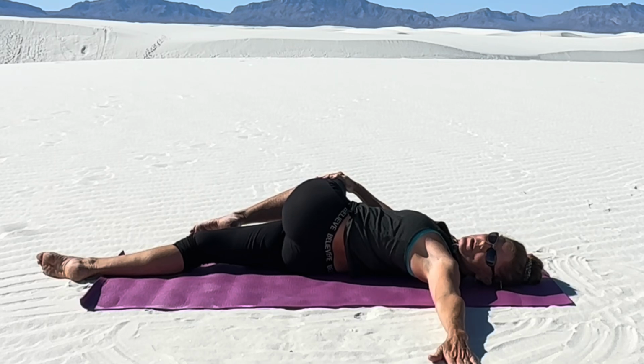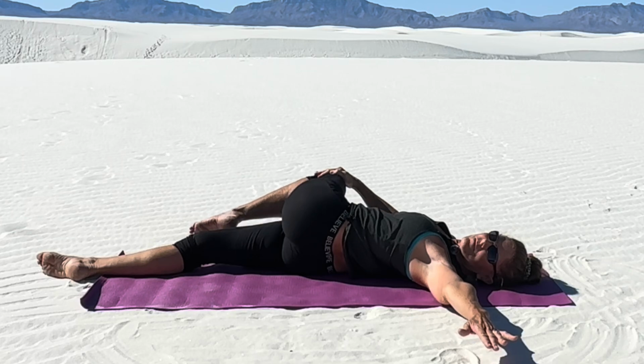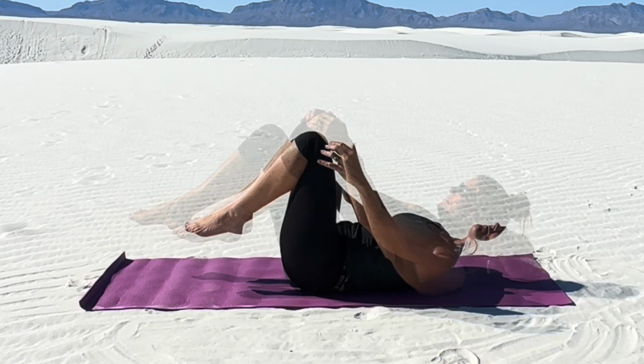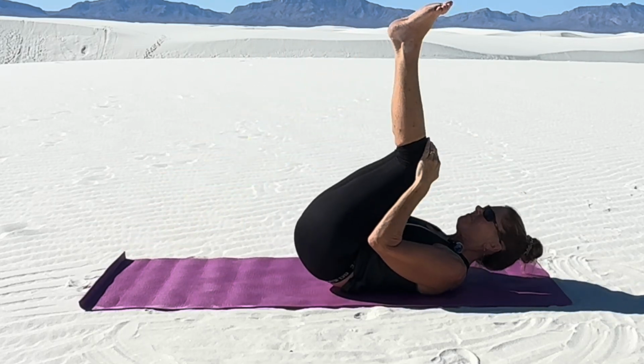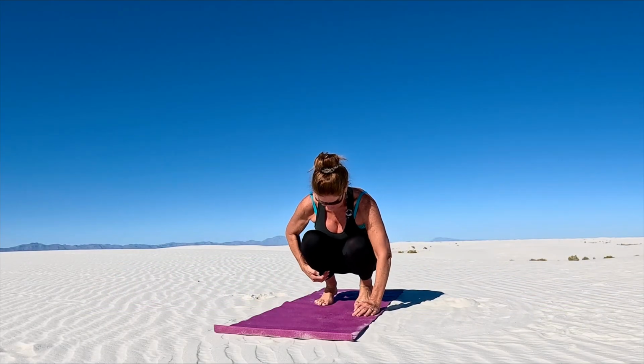Staying present with your body. If you notice your mind starts to wander, going back to your day, just come back to your breath. Come back to your body, noticing that wonderful stretch. One more moment. And knee comes back up to center. Both knees in. A few rock and rolls as you work your way up onto your feet in a wide squat or frog pose.